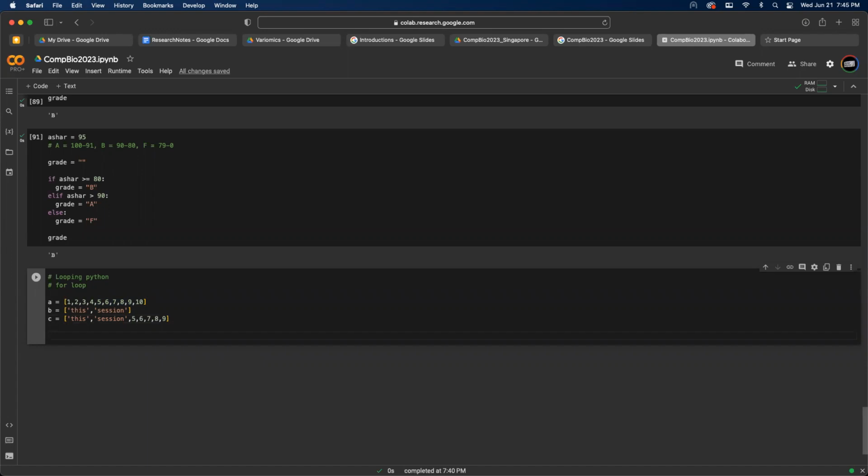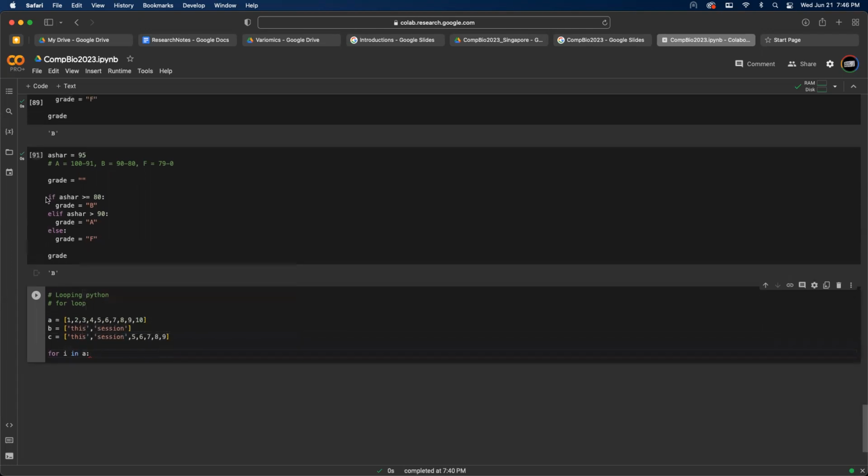If our data is present in these lists, we will start the for loop by typing these three characters, for. We put a space. We can choose a variable. I usually choose i, j, k when I'm working with for loops, so I'm going to choose i. Then I type in, and give one of these three lists. For i in A, then I put a colon, just like I put a colon at the end of the if statement. I am going to hit enter.